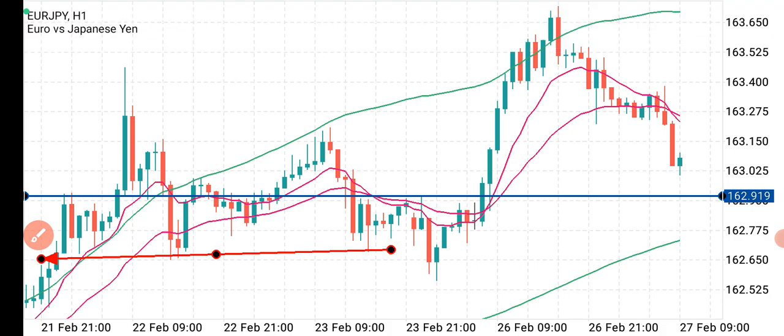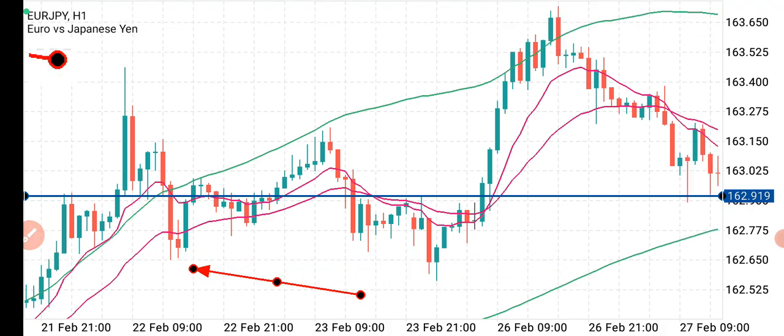So the only valid one we have here is this particular one, which took us to the upside. Also it is important that you go in line with the trend. Note where price is above the middle Bollinger Band. So we know that there is still more room from the upper band to where price is now, compared to from there to the middle band. Okay, so we move in that direction.